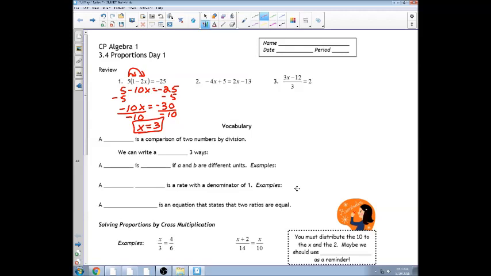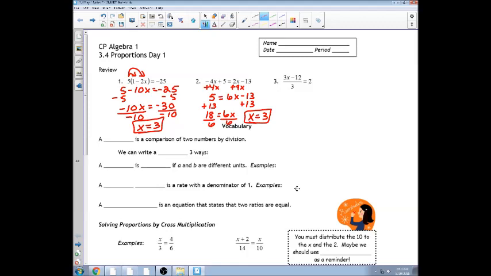Okay? Let's look at number 2. We have an x on both sides of the equation. I have always said I want to keep my x positive as much as possible. So in order to keep my x positive when I bring one of my two x's over, I would move my negative 4x. So I would add 4x, add 4x. That would give me 5 equals 6x minus 13. Now I need to try to get the x by itself, so I'll add 13. That would give me 18 equals 6x. Go ahead and divide by 6. So x would also equal 3.